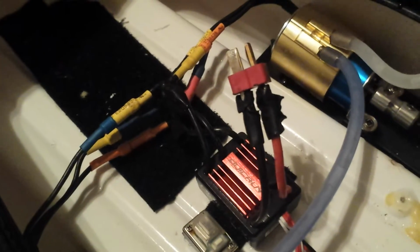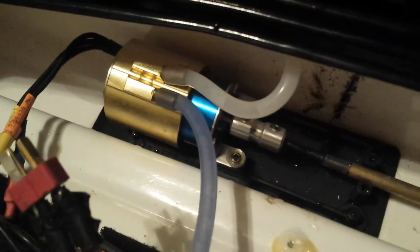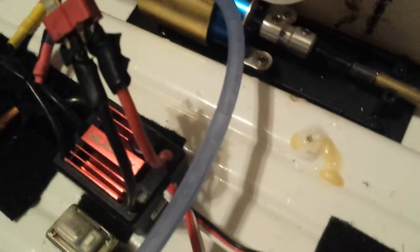The water cooling jackets are Aquacraft. The motors are by Ghoul RC, which are fairly cheap, and they're 28mm motors. Cool part about that is you can use the stock motor mounts that come with the boat, because I believe the motors that are in there are 380 size. So it's a perfect fit. Now if you use water cooling on these, you might have to mill out the bottom of the plastic there. I just made it all flush, so it's just like a plastic plate.